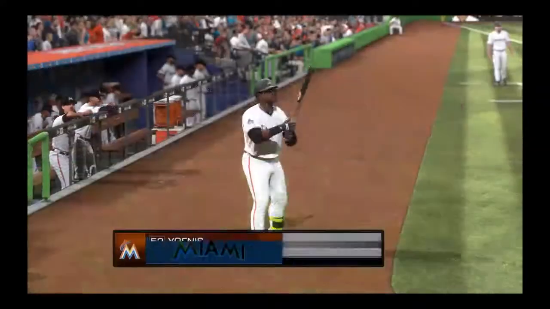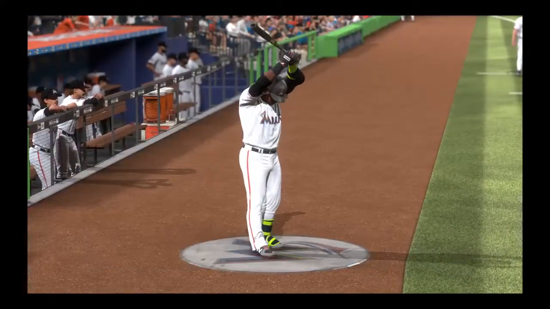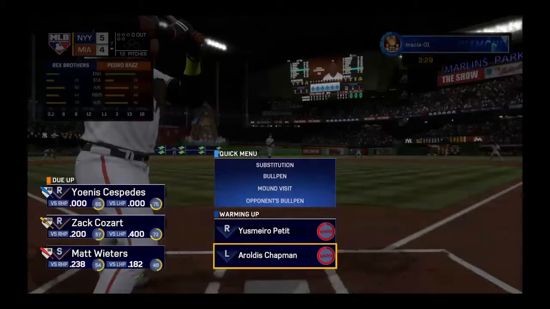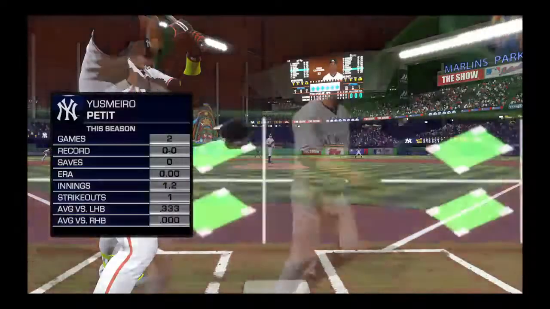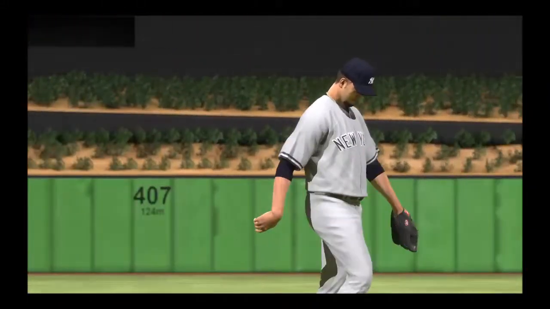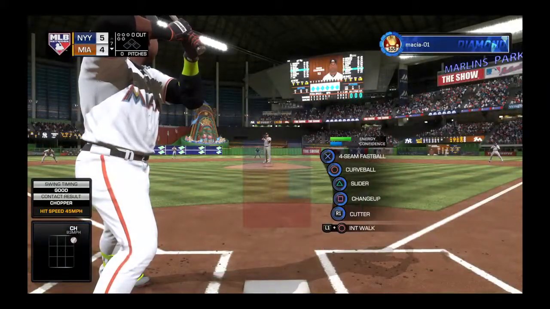In, Juan Soto. He's 0-for-2 thus far in this. Yoenis Cespedes will pinch hit here, and he's the potential tying run. Yusmeiro Petit will come on out of the bullpen as he'll be appearing in his 3rd game this season. Yusmeiro Petit.